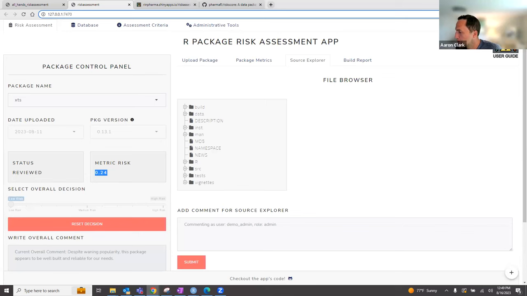Okay, so someone in the chat asks, what about RCMD check? Any plans to include results per minute? It says, in my opinion, the RCMD check and code coverage are the most important metrics. Yeah, so I think RCMD check also has some problems with CRAN remote. I guess, Eric, maybe you can confirm that for me.